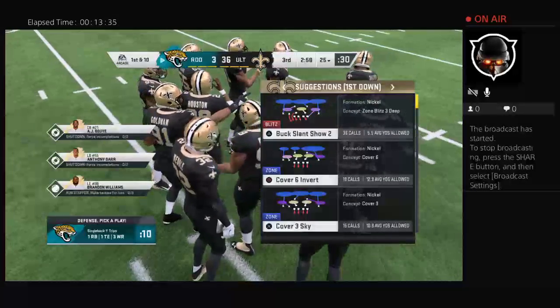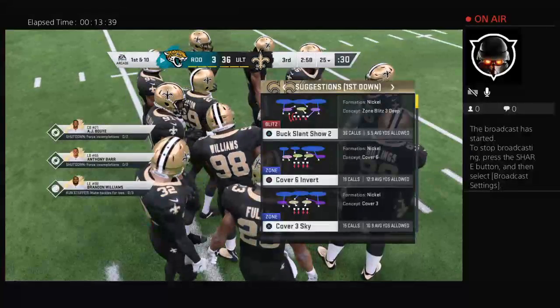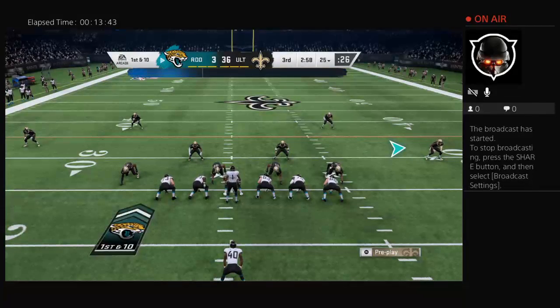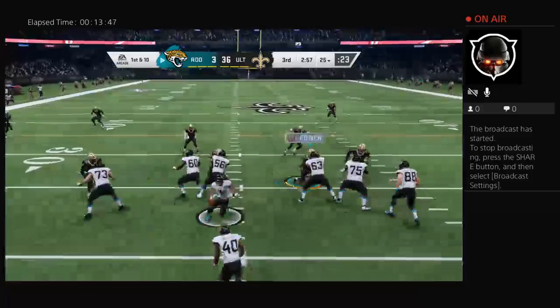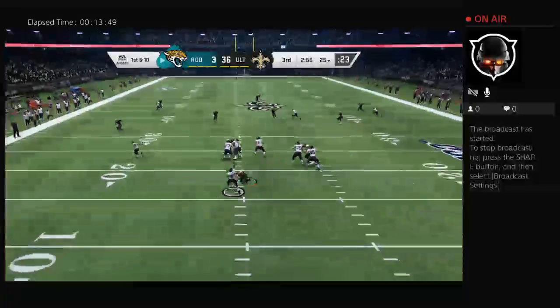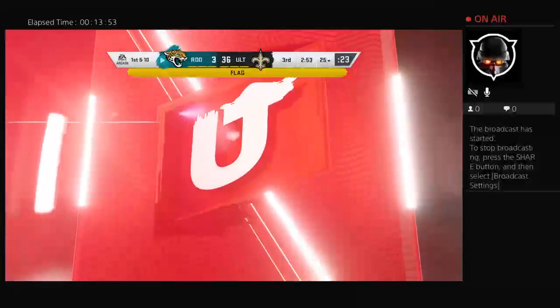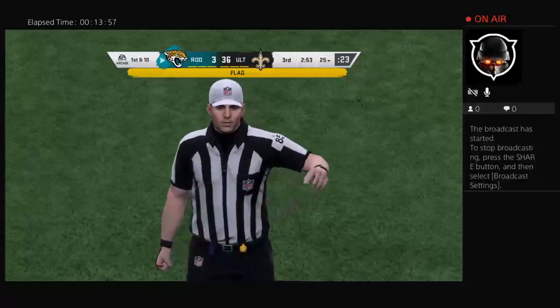And I never want to make something more important than it actually is, right? I don't want to create more hype than what is there. But this is I'm doing it, though. This is a really important drive. And we often talk about teams scripting plays to start a game. A lot of them script to start the second half, too. And they're scripting something that they expect to get them into the end zone and back into this game. We'll see if that script is a good one for them. Defense.